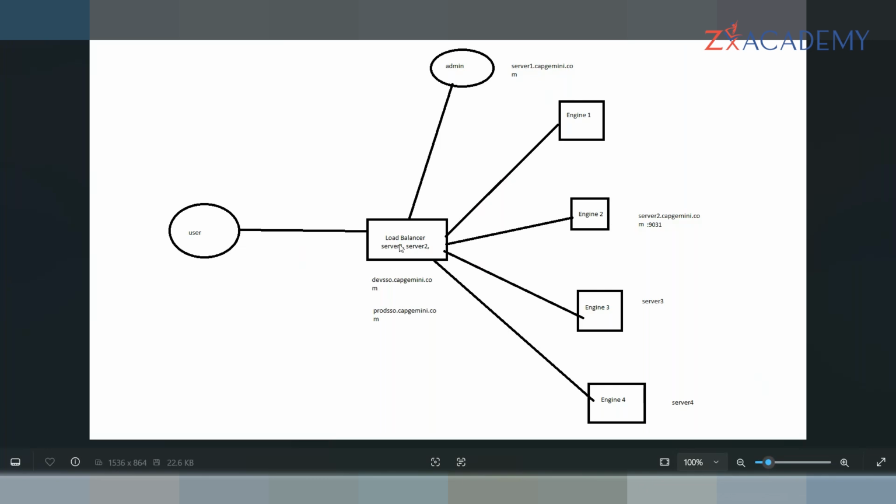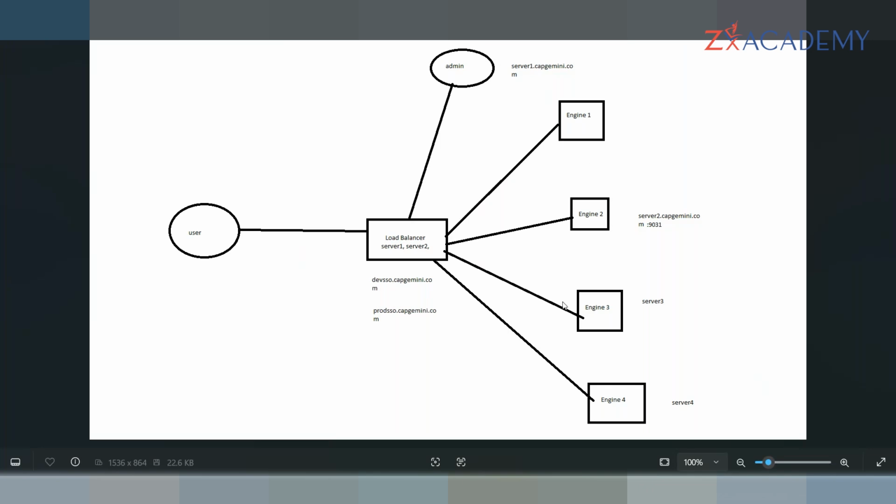In the load balancer, you can combine everything and create one fancy DNS, like devsso.capgemini.com, prodsso.capgemini.com. If the user tries to access prodsso.capgemini.com, it will go to the load balancer, and the load balancer will forward the SSO request to any one of the four engines.